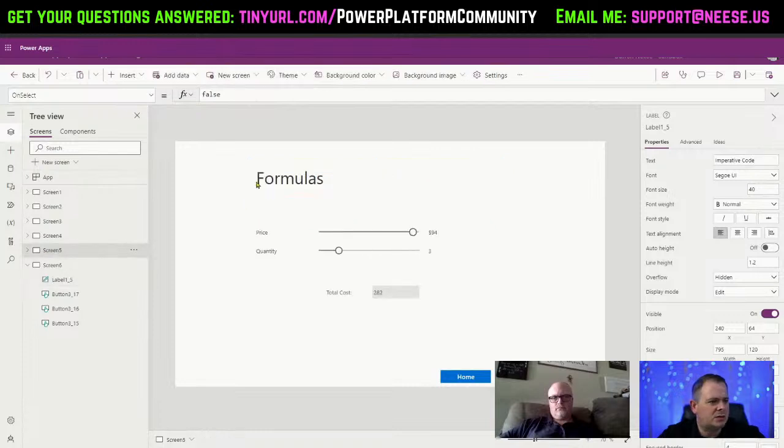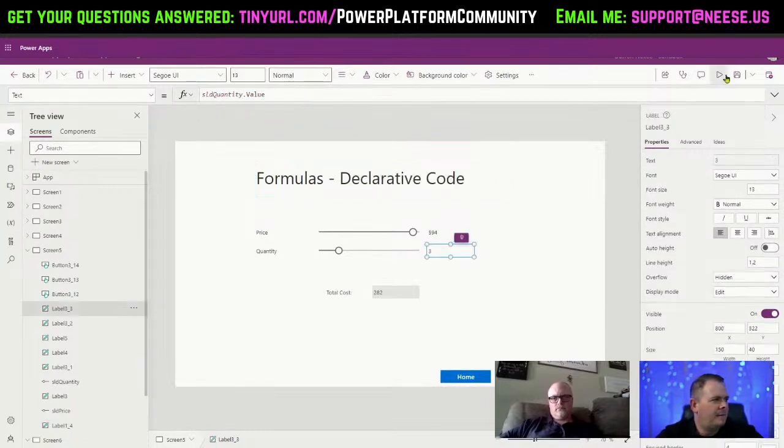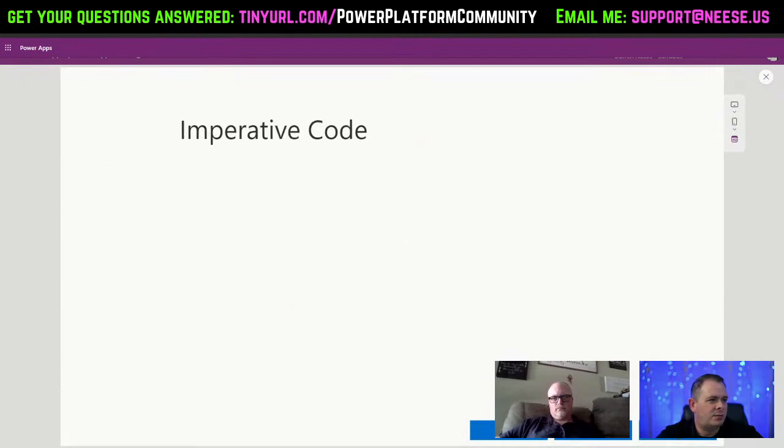Okay, maybe over here on screen 5, I should say formulas, and I'll say declarative code. Okay. I will hit save and I will run this. I just want to test out, make sure all my buttons are working properly.